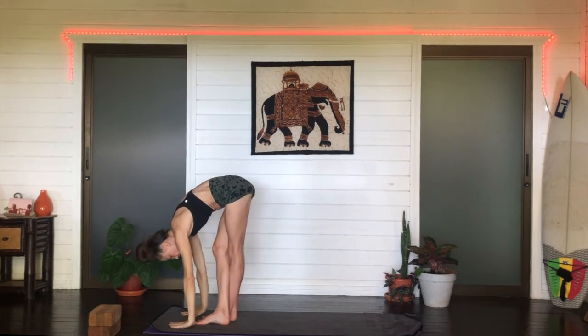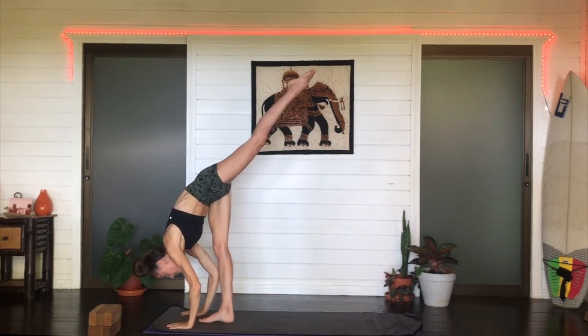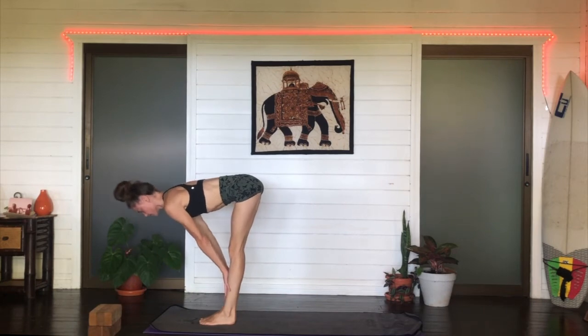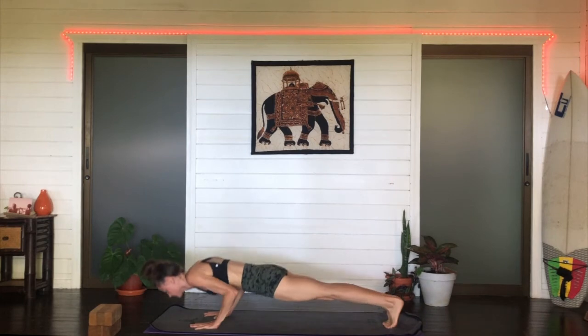Now from here, lift the left foot on the inhale, transitional standing splits, and lowering it back down on the exhale. We'll inhale to a flat back and exhale, stepping back and moving through your vinyasa.